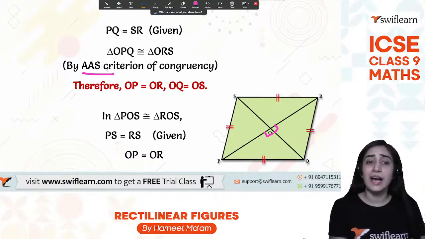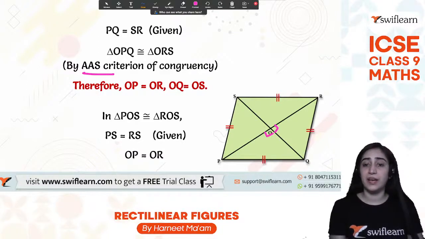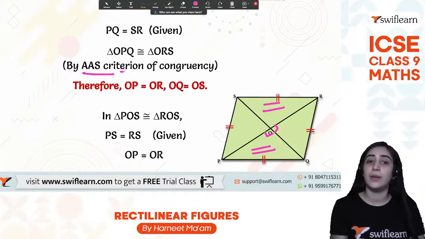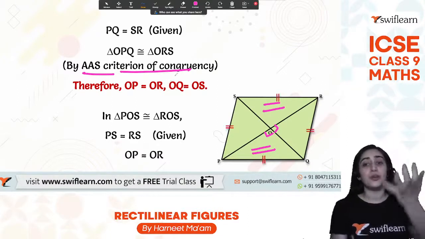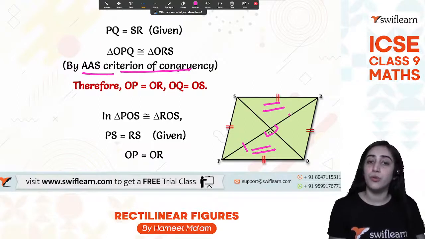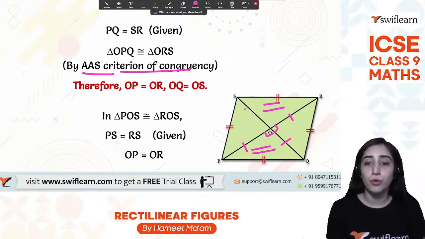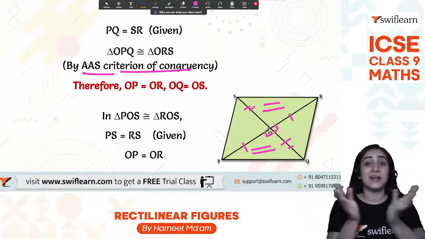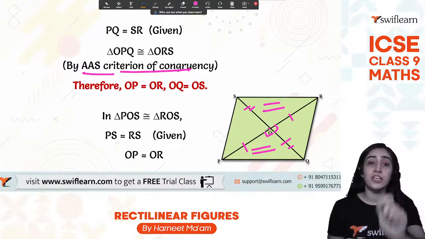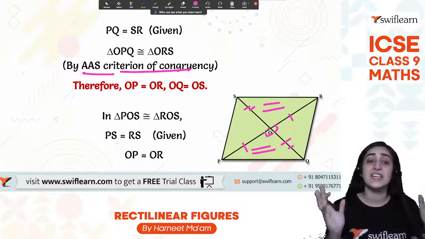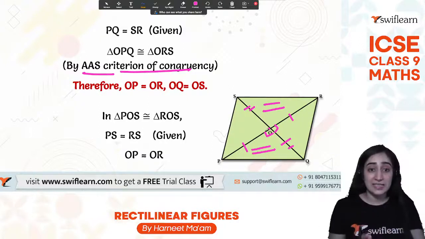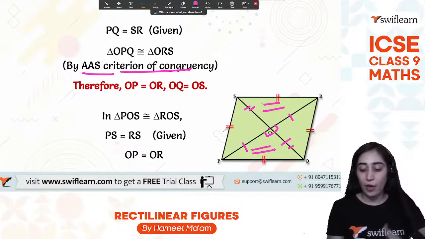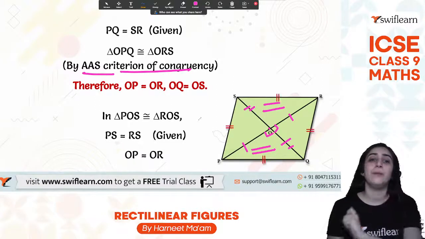Now I know by angle side angle that these two triangles, triangle OPQ and triangle ORS, became congruent. अब congruency है तो उसके automatically sides भी equal है. OP is equals to OS, OQ is equals to OS. So ये वाली sides भी automatically equal हो गई. और ये point of intersection जो diagonals को equal parts में bisect कर रहा है और बीच में center है, that total gives me that yes, it is a parallelogram where the diagonals are being bisected and they are meeting at a point O and all the opposite sides are equal and parallel. That is why we call it a parallelogram.